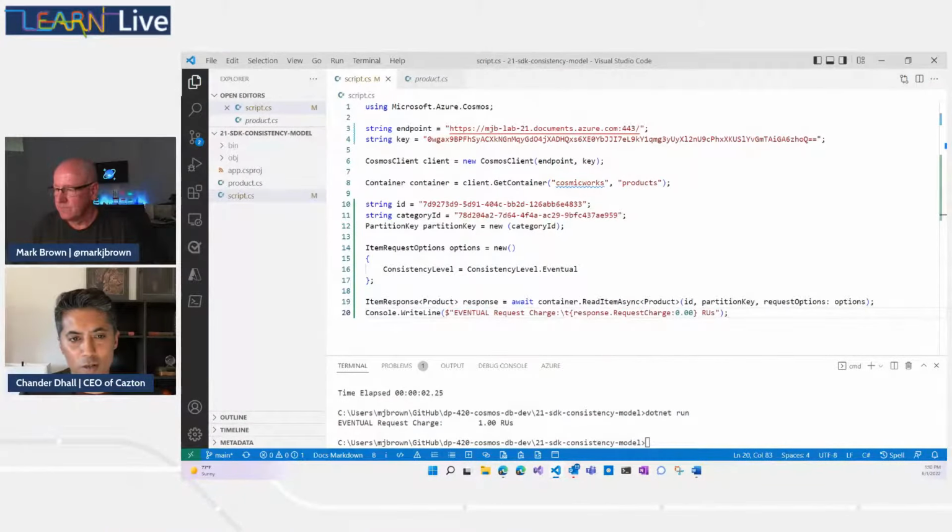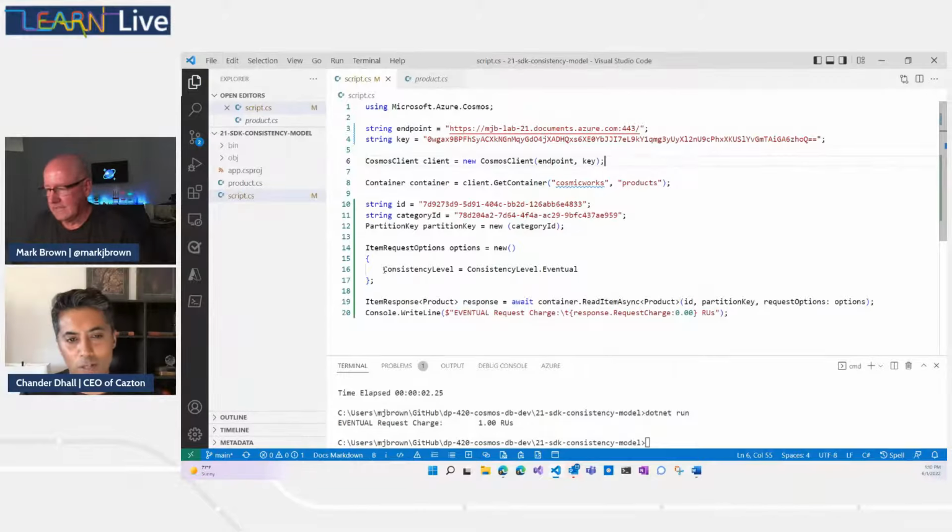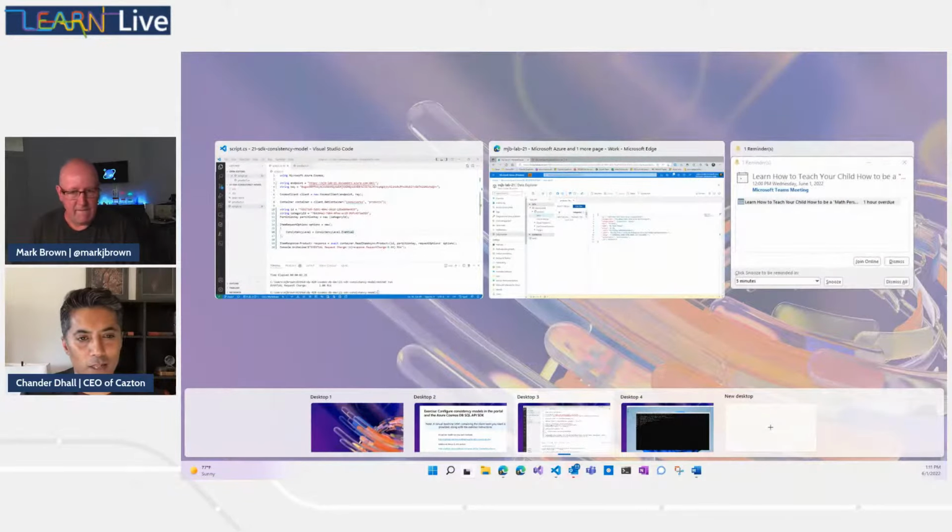And since we wanted to change it on the request level, we used item request options. If we wanted to do it on the Cosmos client level, we would have gone with line number 6, as you see over there. And on line number 16, we said our consistency level is now eventual, which means it's going to be the fastest and the cheapest, though not necessarily the latest data. But in this case, it really doesn't matter because we're the only ones here. So on line number 19, we pass in the request options, as you see over there, and we get the response back. And now we're using 1 RU, whereas it was 2 RUs previously with strong consistency just a minute ago. That's pretty cool. So we got through this whole thing in just, I would say, 8-10 lines of code.